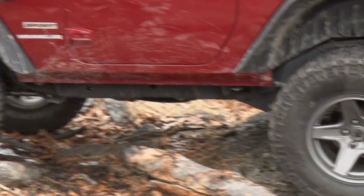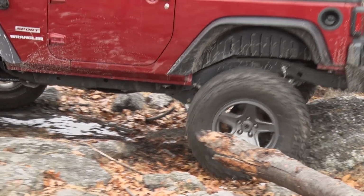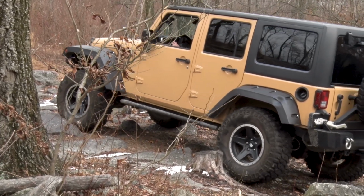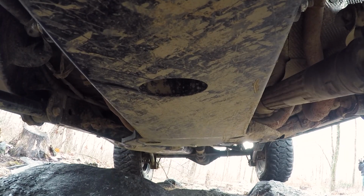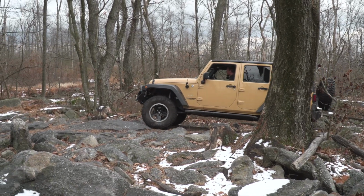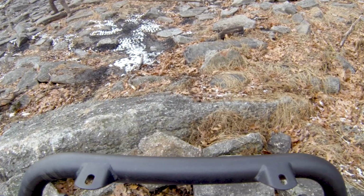So I'm gonna look to my spotter here. We're gonna see if we can't get off the belly pan skid plate that's on this Jeep from the factory, and we'll hop in the four-door and really illustrate how those skid plates slide over some obstacles. Like I said before, if the two-door drug, the four-door is definitely gonna drag, but we have some aftermarket skid plates on this one that's gonna give me a little bit more peace of mind and allow us to slide over without getting hung up quite as much. Not showing us anything we don't know here. We're definitely gonna drag, but I wanna hit the obstacle, so here we go.